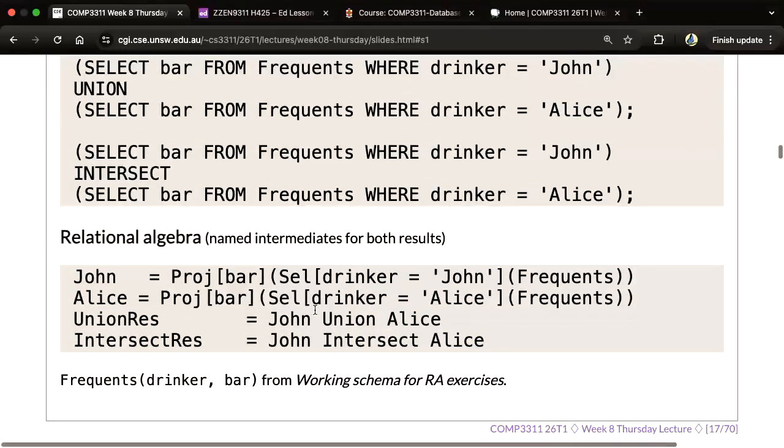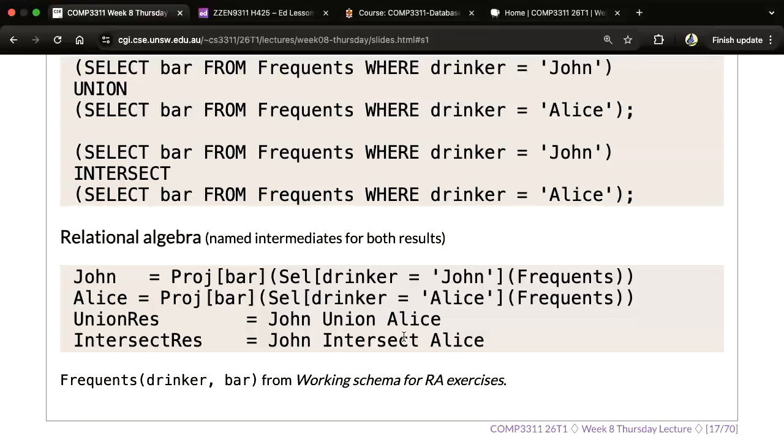A very interesting question a lot of people wonder is, is intersection really needed? If we already have union and difference, is the intersection operator really improving our expressive power in relational algebra? This is more like a discrete math problem.